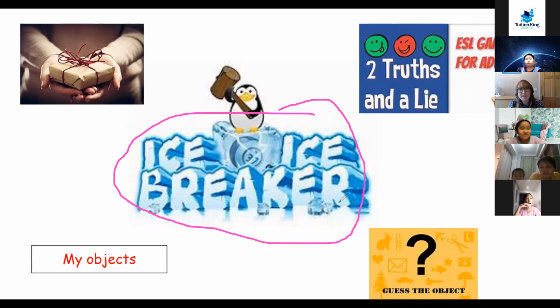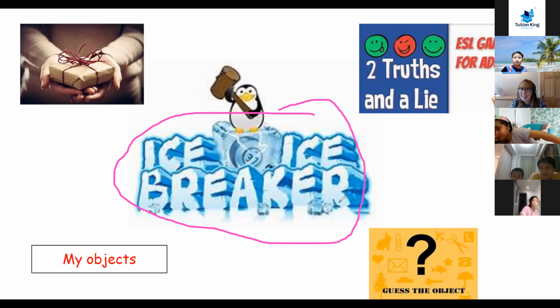Why is it called an icebreaker? Why, when we meet each other, might we sometimes do what we call an icebreaker? No, okay, I'll tell you. It's a saying we use in English. If you imagine we have some ice, you could break the ice, and it's literally like doing that when you meet new people, because you might feel a bit cold with each other, or maybe things are a bit formal. You're not really sure about each other. So we say when you break the ice, things become a bit more friendly and you know each other more. So that's what we're going to do with these games.